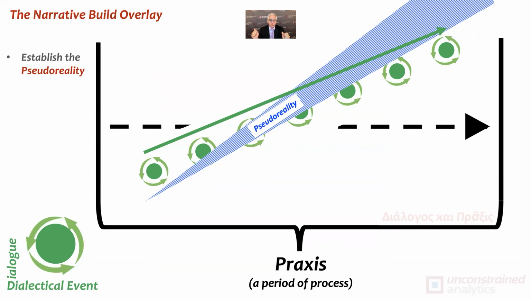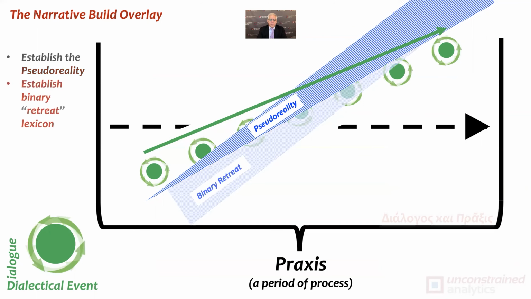At the bottom left, you see that the first series of dialogues are below in the real world. They want to start creating terms and memes that get you in your world to start hearing what they're saying and get used to it as they increase their tempo to rise you above that line. And that line is where their ability to control the narrative has you responding to them in what we'll call their pseudo reality. And that's what you see right there: a pseudo reality imposed on top of the dialogue praxis process, which is designed to allow this to happen. So what are we really talking about?